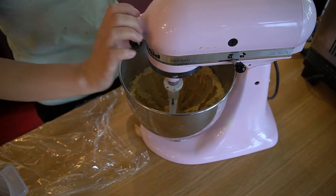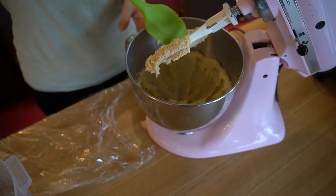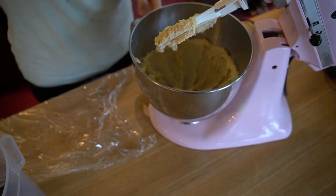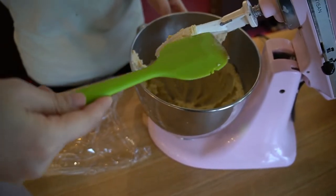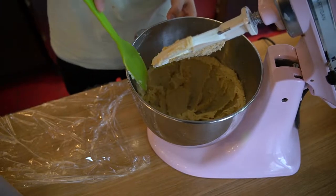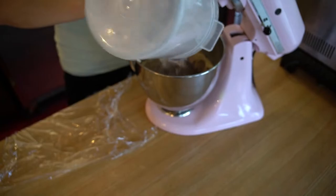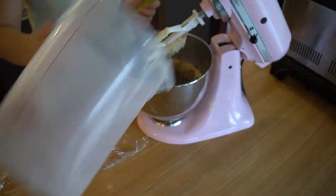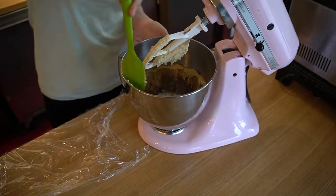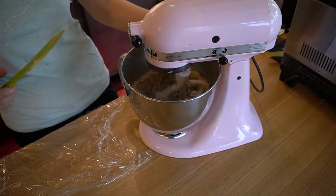Once the flour goes into cookie or cake batter, you always need to watch out because you don't want too much gluten to form, because then you get pizza dough instead of crumbly cookie. Okay. All the dry into the fat, wet.